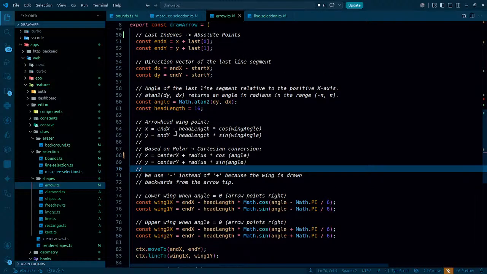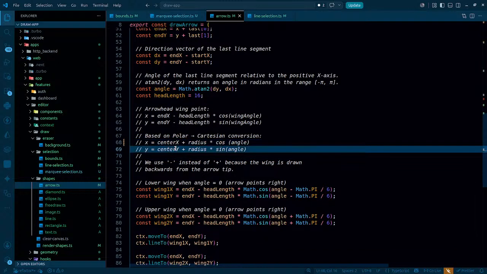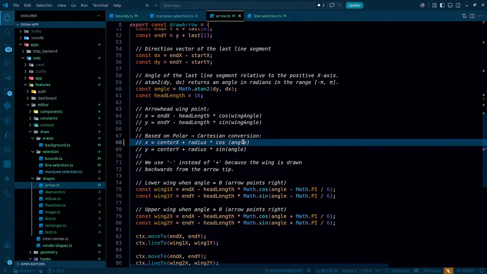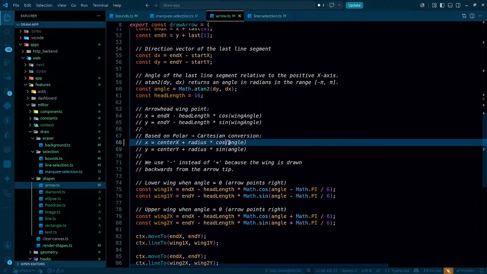Ultimately we need the end x, we already have that. So we need x, that can be center x, of course. That coordinate can be the radius multiplied by cos angle. This angle tells us exactly how much that point should be away, or the angle by which it should be away.